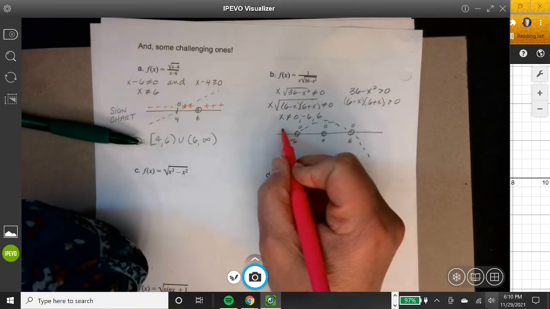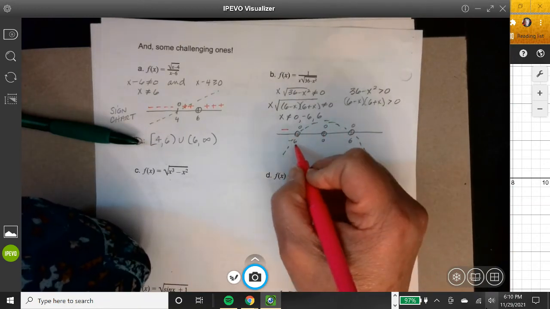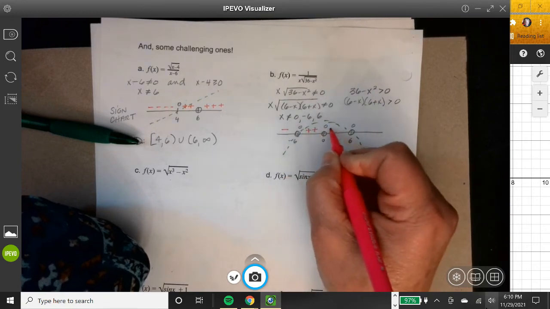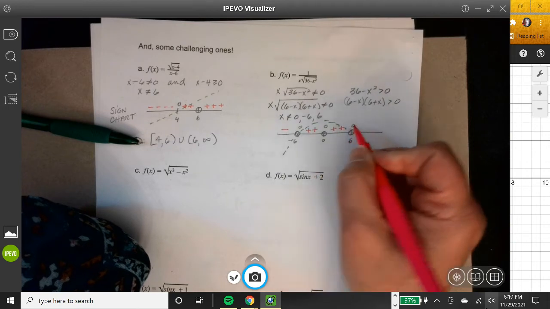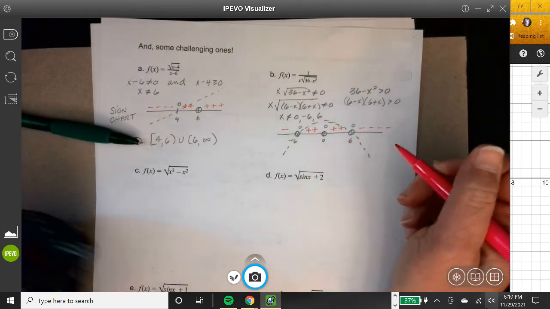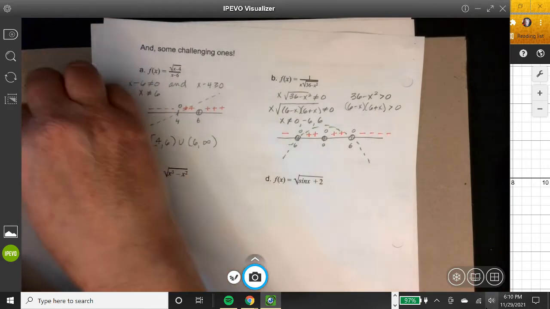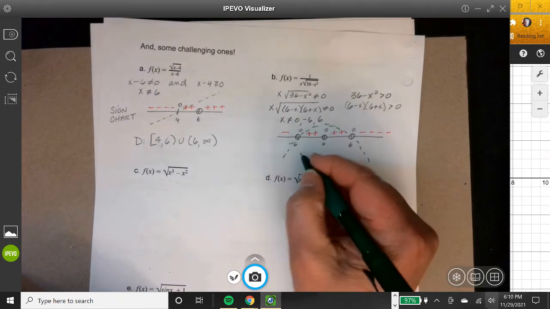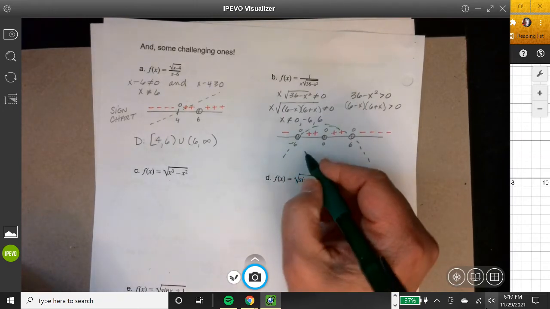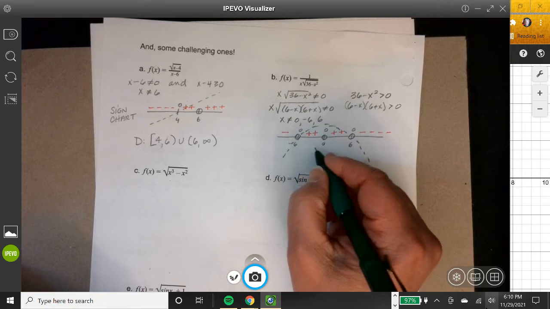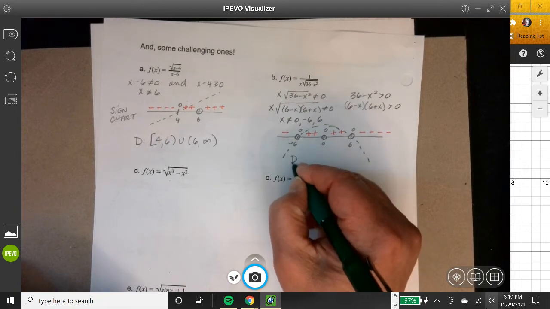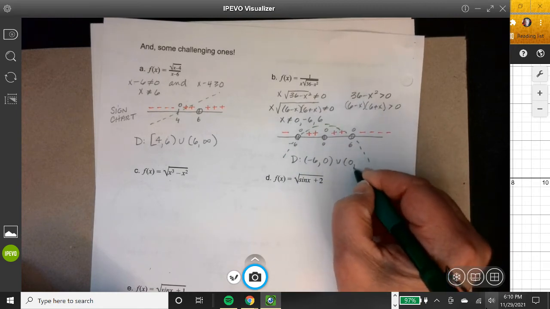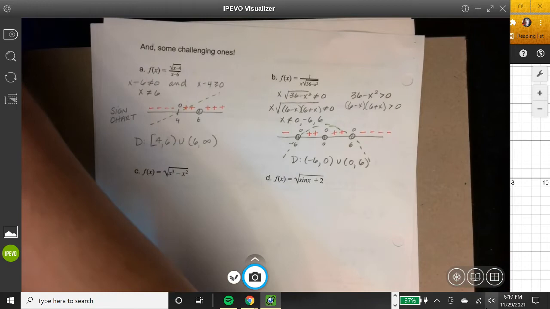When I do that, I have negative y values on the parabola, left of -6. In between -6 and 0, the y values are positive. And then I hop over 0, and they're positive again. And then they are negative, and I hop over 6. So I can only take the square root of the positive numbers. So the domain is going to be -6, 0, union 0, 6, and that's exclusive.